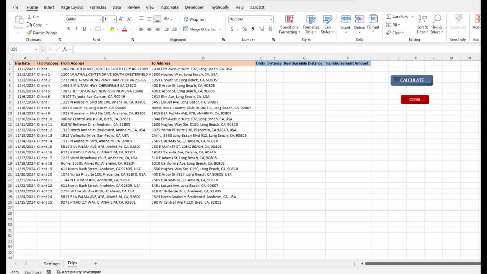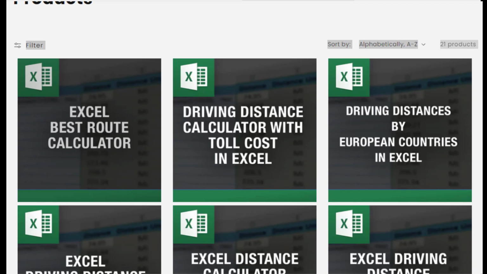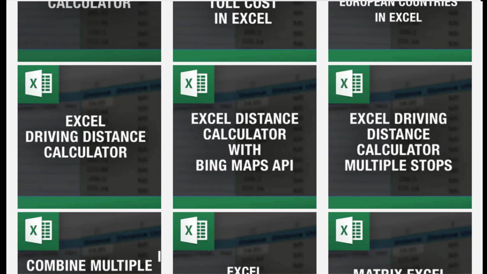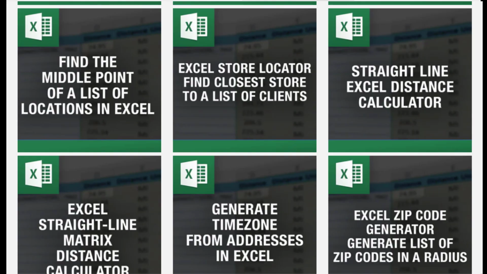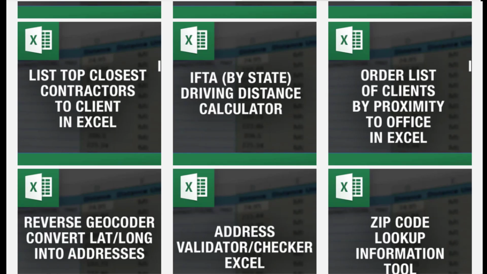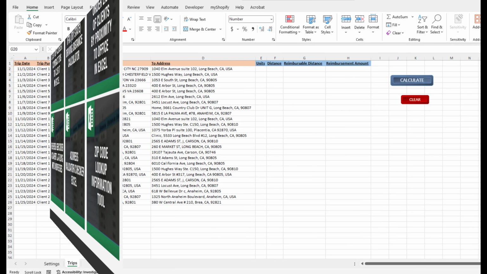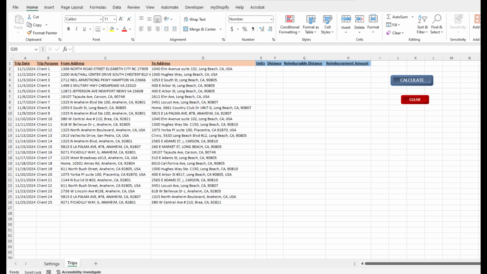My goal, like every week, is to bring you a tool that will make your life easier by saving time, completing a specific task, automating it, and doing it fast, and removing human error from this specific task. And today's task is the ability to calculate miles and calculate travel reimbursable amount for employees or contractors in one easy-to-use tool. For those who are not familiar with my tools, all of my tools are built in Excel.